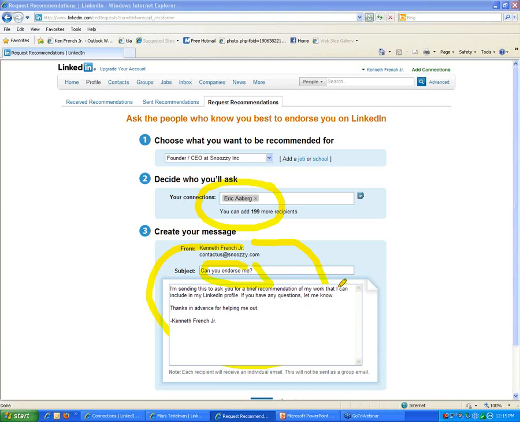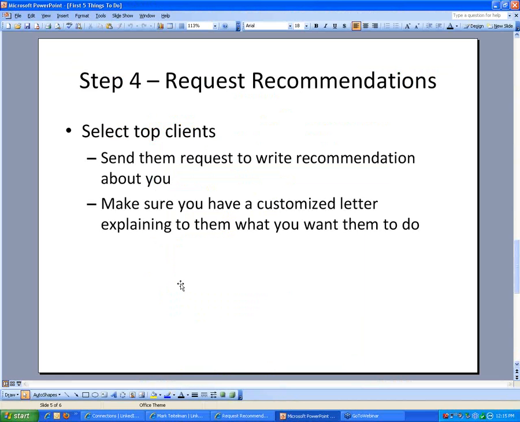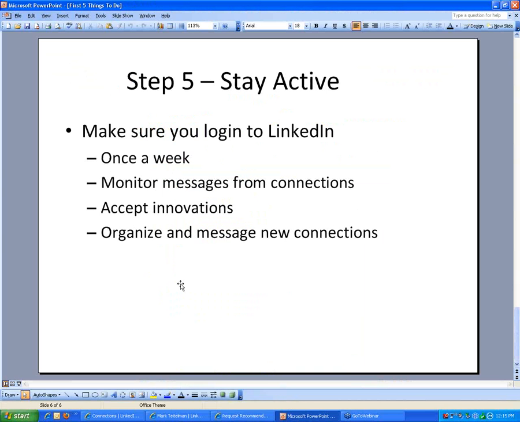And I guarantee you, if you take that extra 2 minutes, you customize this letter a little bit, the people will absolutely write recommendations for you. Okay, I'm confident in that. If you just do it quick and you don't put the time in and you try to mass message it out to everybody, you're not going to get people writing them. So take the time, create a custom message there, send it out. Beyond helpful.